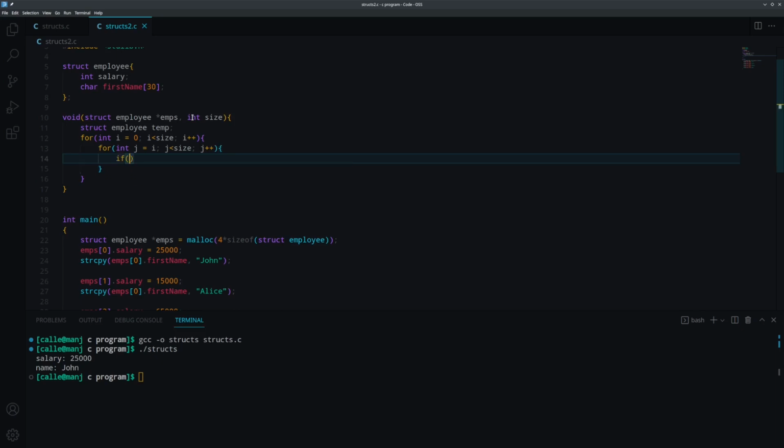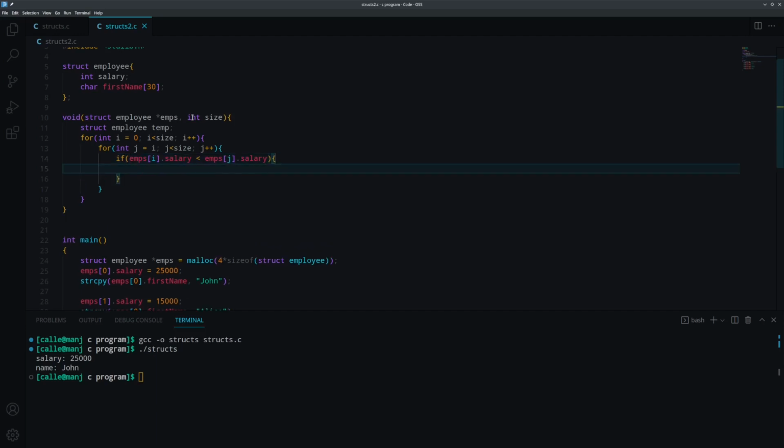So if our emps i.salary is lower than our emps j.salary, we want to swap them. And this is why I created the temp variable. We want to change temp to emps i.